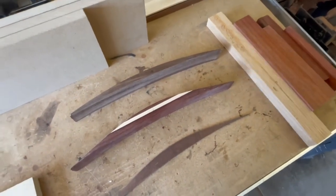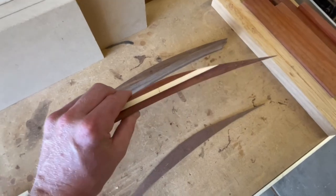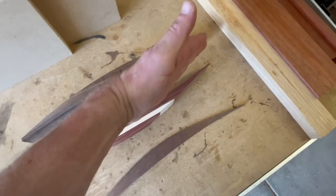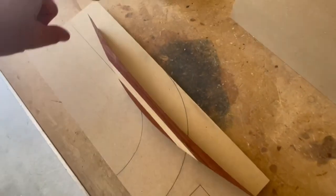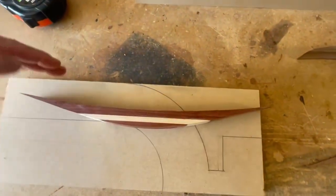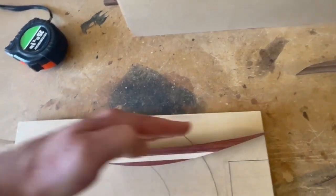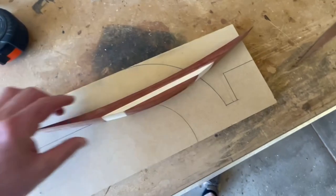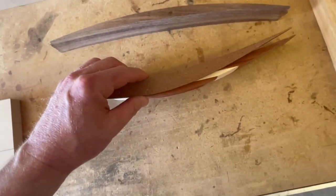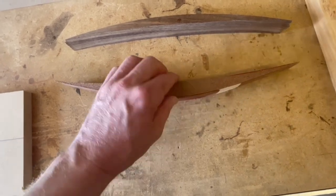I had some trouble trying to decide how to do the grip, and so being the industrious — or lazy, I don't know which — type of person, I got some of these power lamps that have been kicking around that are really pretty thick. But if you look at them from a different direction, they could make almost the perfect grip piece — almost a perfect grip riser. So the back of the bow would be right here, we'd have the hickory strip go on, and then the bamboo backing. This will give us the reflex at the grip going into our deflexed limb and into the recurve, so I'm thinking this might actually work. And the beautiful part is I already have the pattern for any future builds right here.